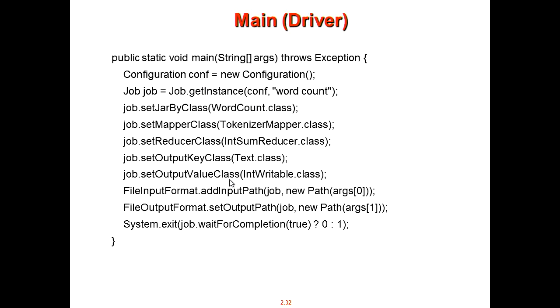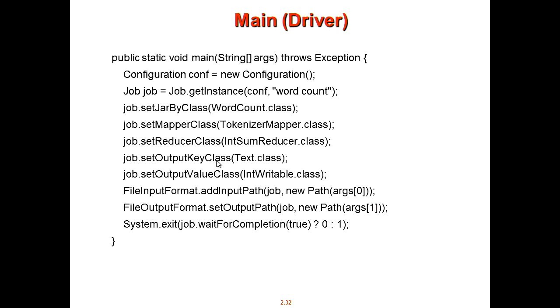So these are the basic functions you need to use. The configuration object is used to configure your MapReduce task. You also need to get a job object to get your job instance. Then using this job object, you set your task class, which is the WordCount class, set the map class, which is TokenizerMapper, the reduce class, IntSumReducer, and also set the output key and output value. You may observe that we do not set the input key and input value, right?